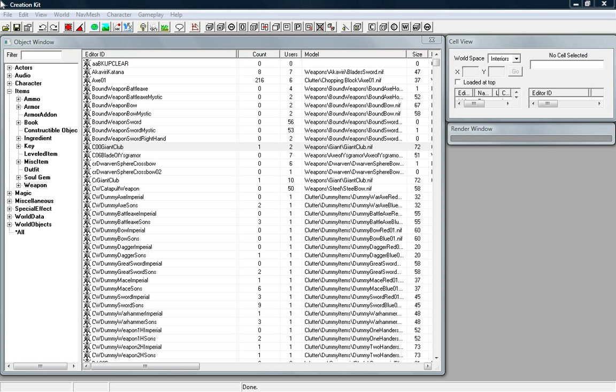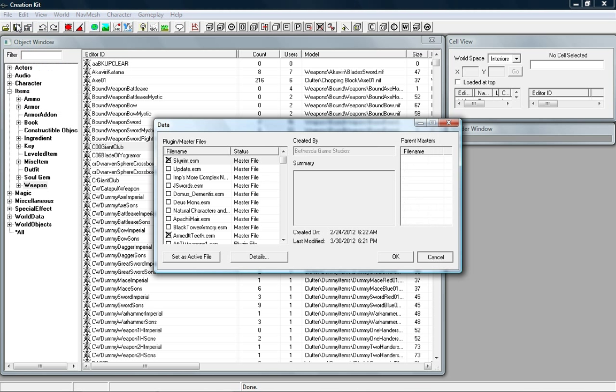So I'm going to show you guys how to set up custom shields or vanilla shields, as well as staves, getting them set up with the mod. When it loads up, select the Skyrim.esm and the AttT.esm. If you're using a custom shield or staff mod, make sure you have that selected as the active file. I don't have any, so I'm just going to do a vanilla version of each.